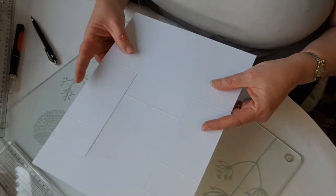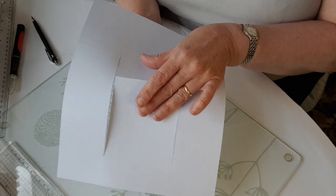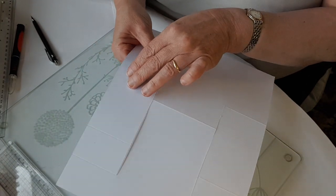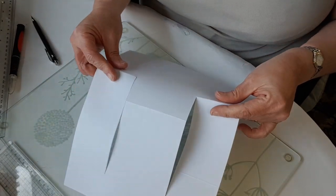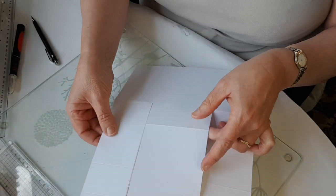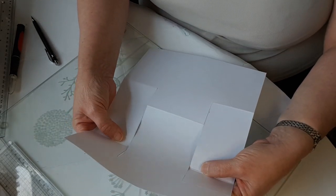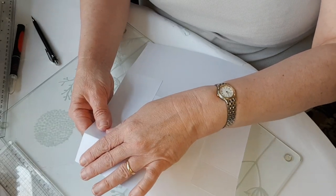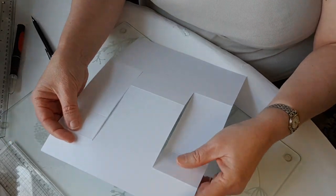Okay, so the folds. So this one in the middle, that's kind of the centre of our card. But then that also needs to be a mounting. So those ones there are all mountings. And then the next one at the sides here is a valley. And I'm just teasing them into place. And then those ones at the front are another mounting. So I'm just bending them gently to start with.